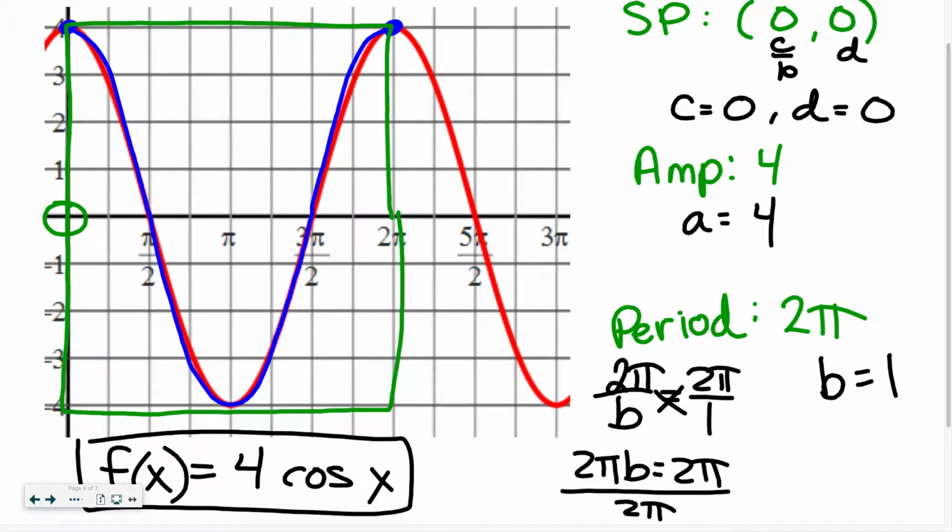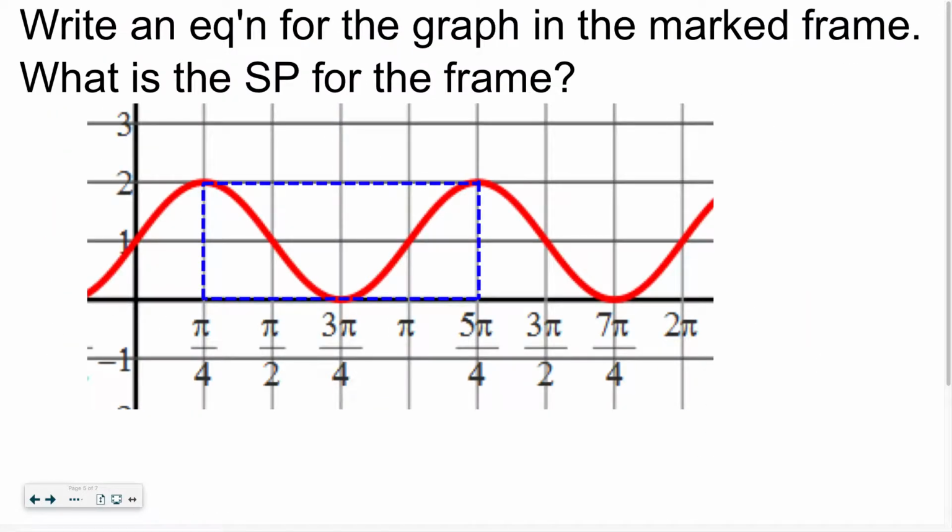So I'm going to give us one that's a little bit harder because you'll have some, I think they're on the back side of the worksheet, where the part of the graph they show you that they want you to write the equation for is not starting at 0. Okay. So I've got an image here. And if I didn't have that blue box on there, most people, if I ask what graph do you see, if you started over here at 0, 1, most people would say sine, mountain high, valley low. But I'm going to force you to shift the graph on this one, and write the equation for the frame I have identified.